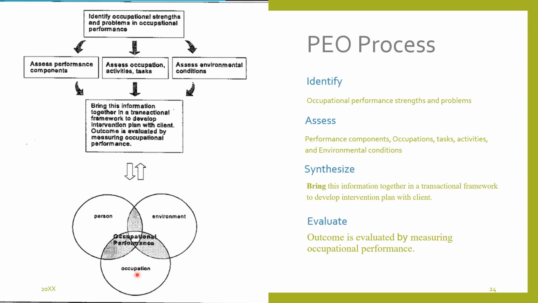So if you're looking at this one here, here's occupation at the bottom, and we have environment at the top. If something in the environment was a barrier to the occupation, you would see a grayed-in area here, or that would depict that. Then if maybe the person had some problems with their environment, you would see the grayed-in area here. And then here's your occupation and person if there's problems there. So you can kind of get a visual of where the problems might be. Okay.